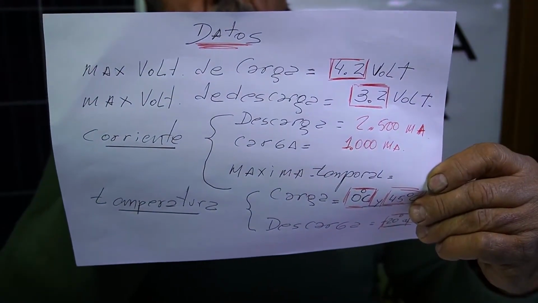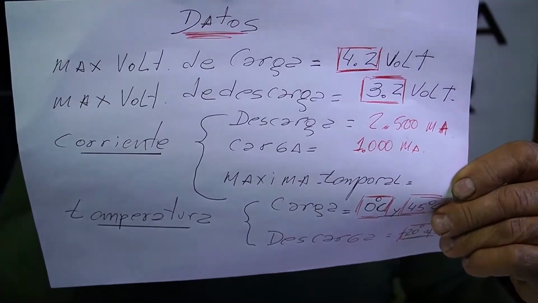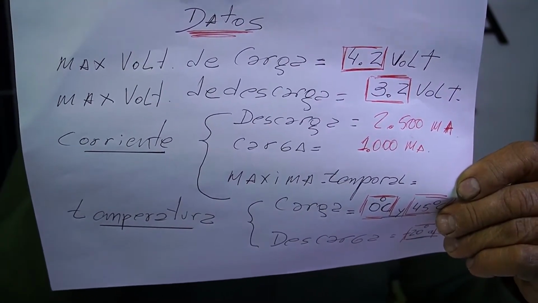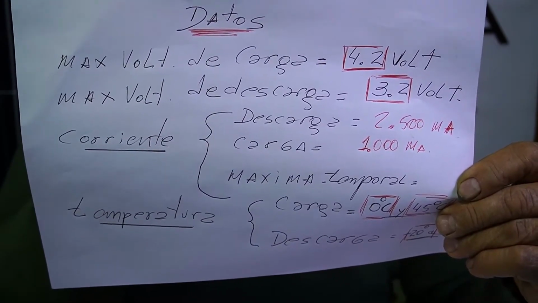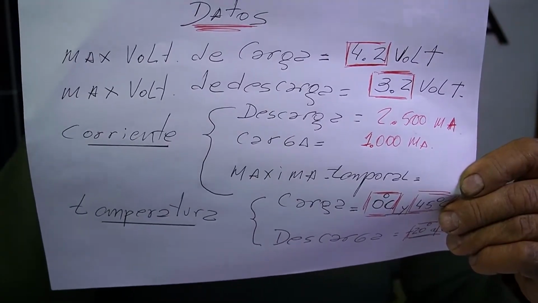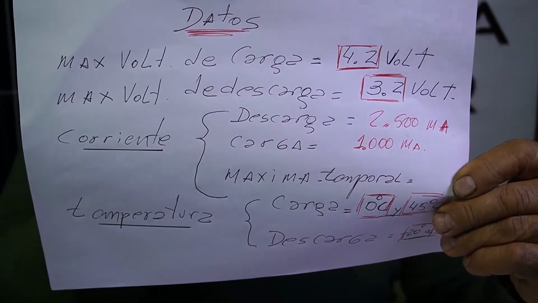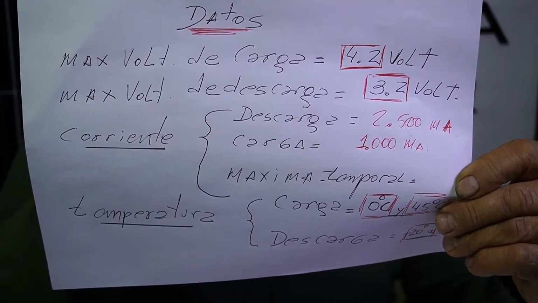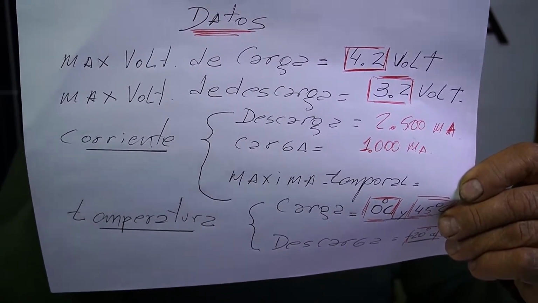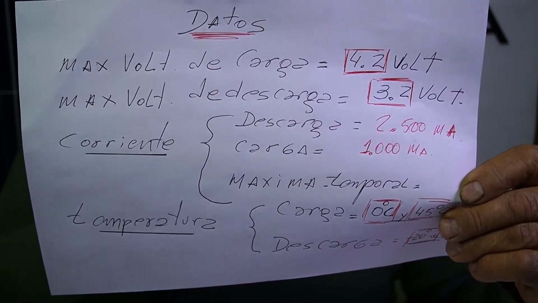Maximum charging voltage 4.2. In the other video I said 4.1. But because each manufacturer determines a voltage, there are up to 3.9 for example. And the charging voltage on the battery from this data is 3.2. It can be worked below, but it all depends on the manufacturer. In other words, this is the charge range and how far it will be discharged.